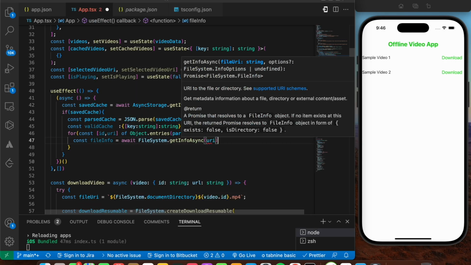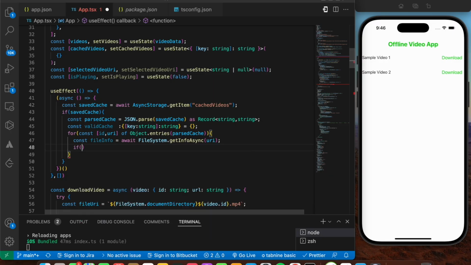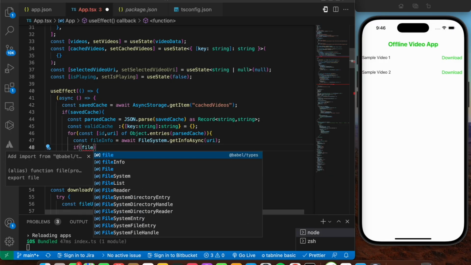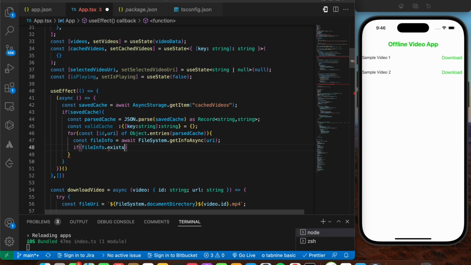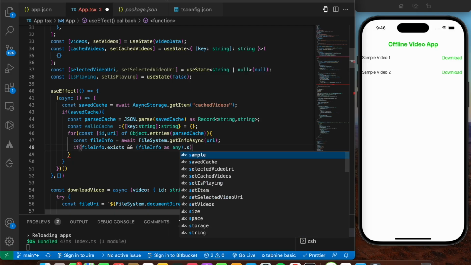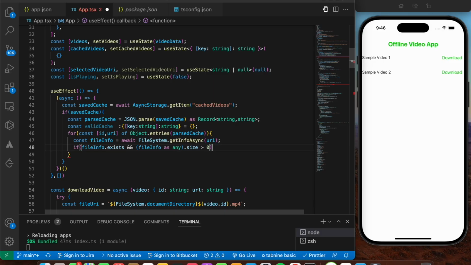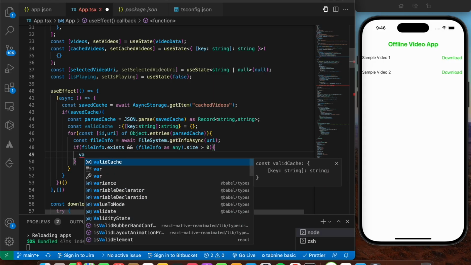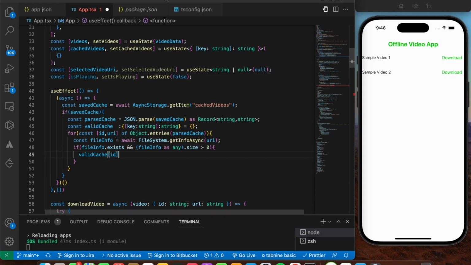We are going to use this method on the uri, and if fileInfo.exists and fileInfo as any .size is greater than 0, then in this case I'm going to say validCache of id is going to be equal to uri.